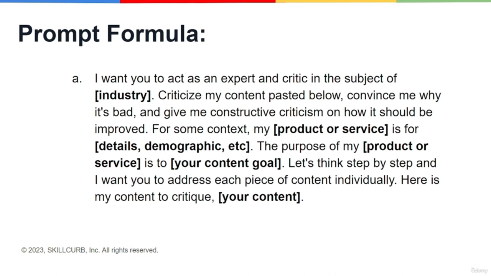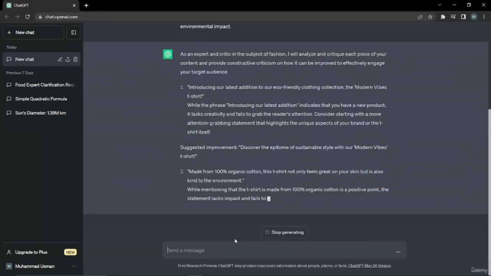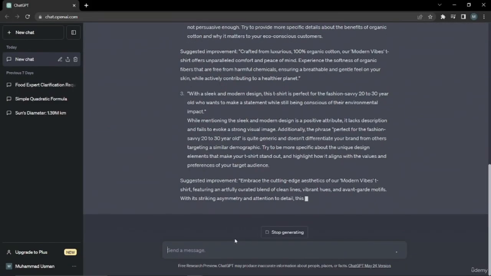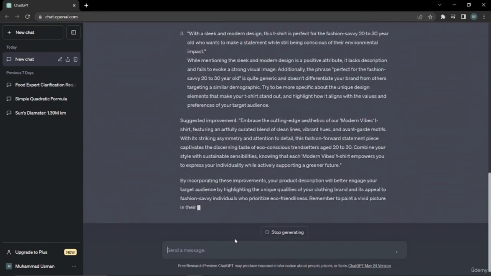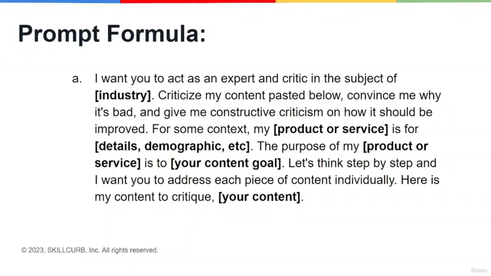So these are a few of the pieces of information you have to give to ChatGPT first of all, and it will analyze and finalize all that, and give you a final decision and constructive criticism on whether you are right about that or not. If you are right, it will guide you accordingly. And if you are not right, it will act as a personal coach or personal teacher to constructively criticize you and tell you the right decision for that. So yeah, it's very easy.